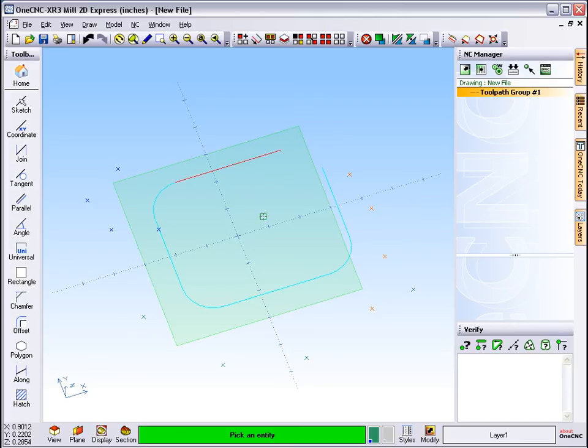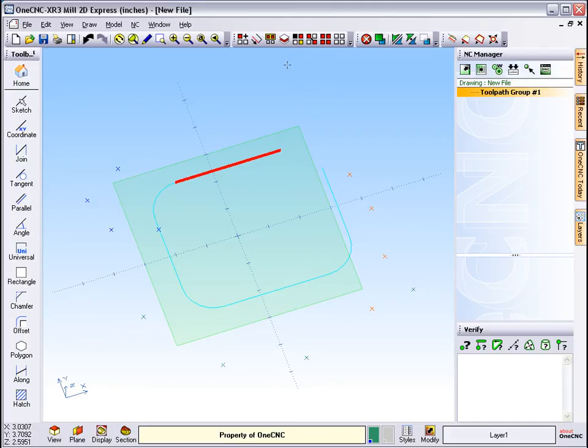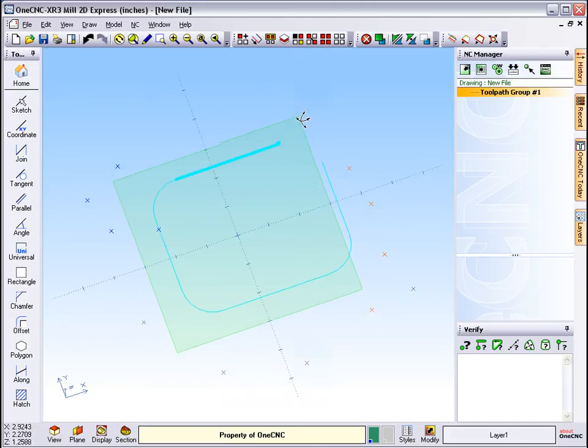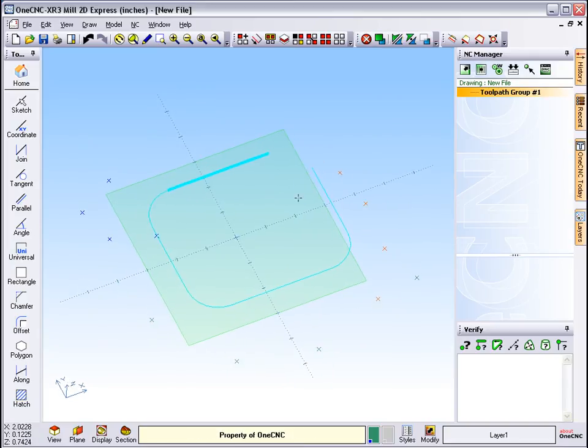I'm going to select that shape, I'm going to go to modify, and how about we change the actual thickness of that line. And now I'll deselect that, and now you can see that one line has a different thickness to it. Same holds true when you're moving, mirroring, and rotating geometry. You always want to make sure you select your geometry first. I think what I'll do is I'll select these shapes once again. I'm going to hit the F3 key.